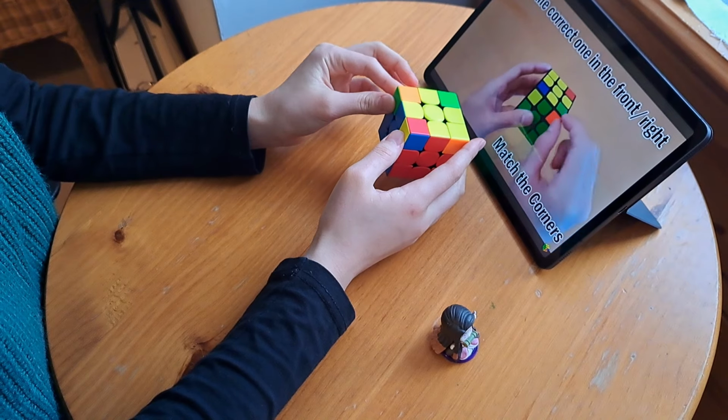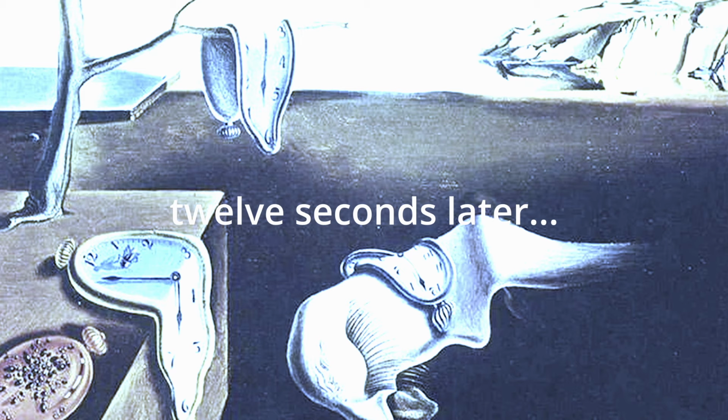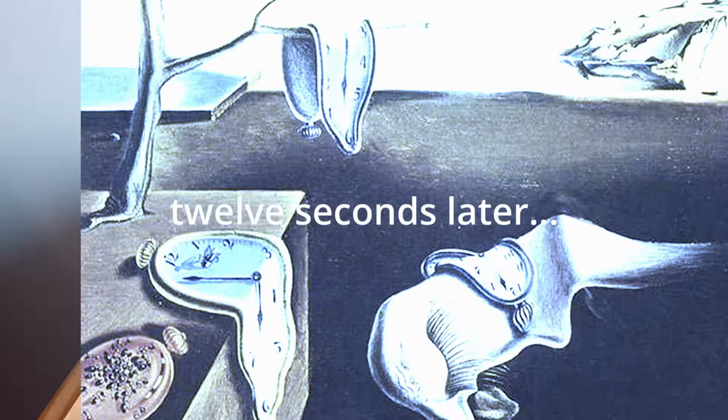A few minutes later, if one is correct, then hold it on the front right. If none are correct, 12 seconds later. So once you've done.